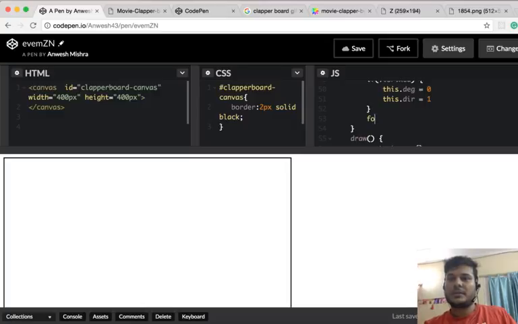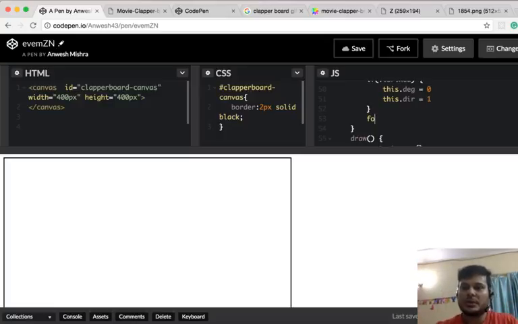The width of the stripe times 4, the number of stripes we want, plus the gap you want. The gap will be the width of the stripe divided by 2, and there will be only n minus 1 gaps, that will be 3 gaps.